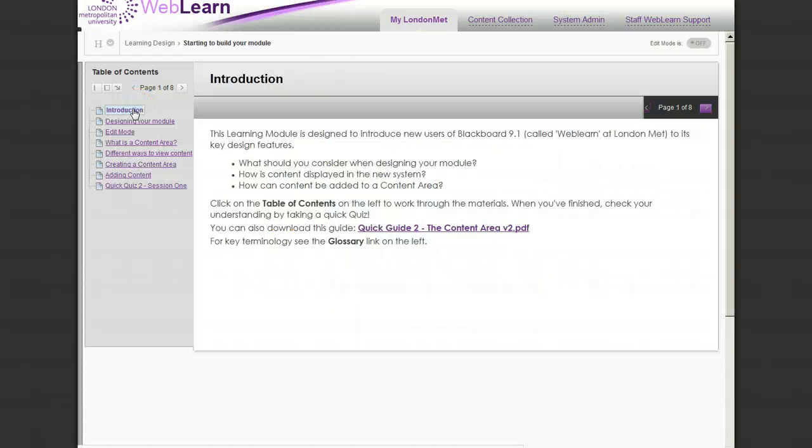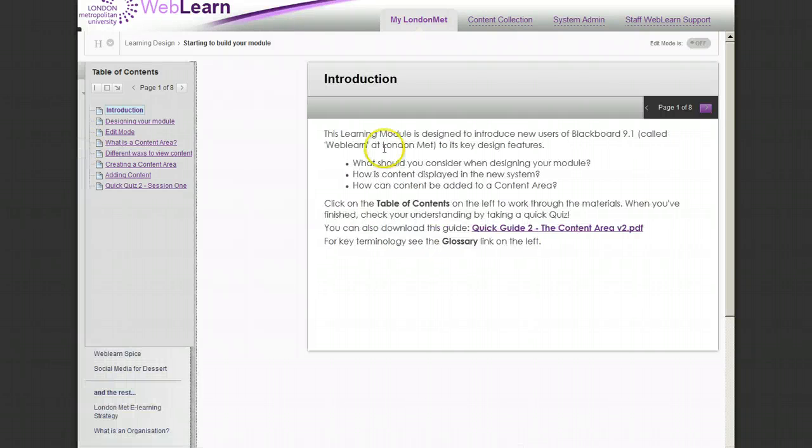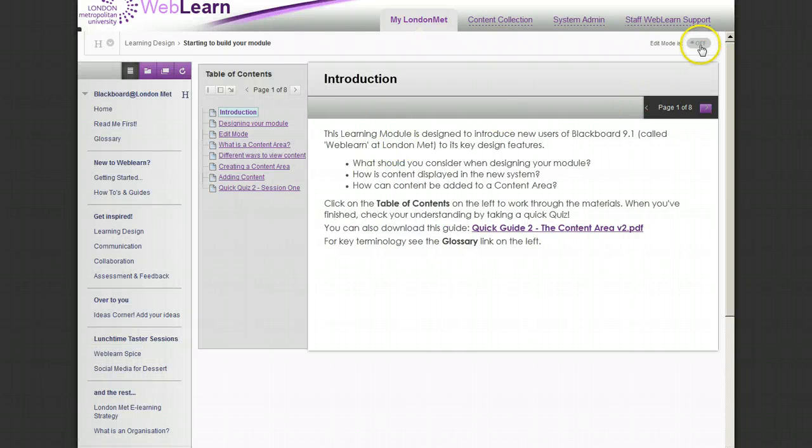So it's quite a nice way to actually present the content to students. Of course, it takes a little bit more time to create this type of learning design, but you can quite easily move learning modules and copy them between your different WebLearn modules. So it's something to think about, and really from a student point of view, it can be an excellent way to help students understand what you want them to do and how to approach any content that you want to include in your module.